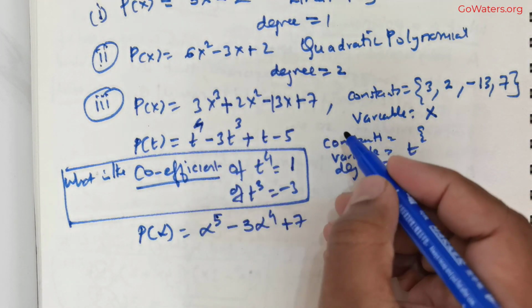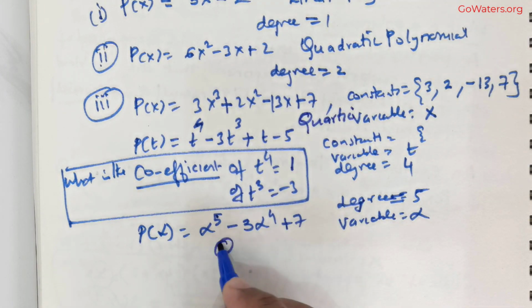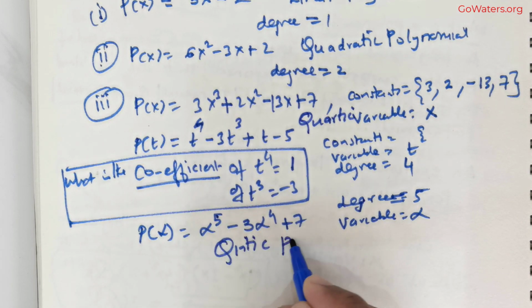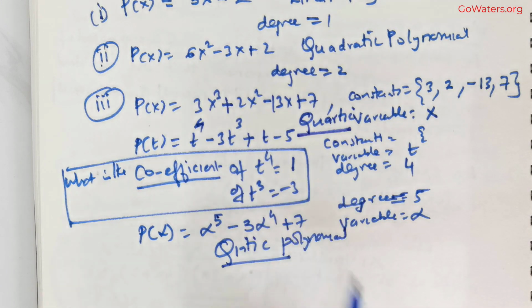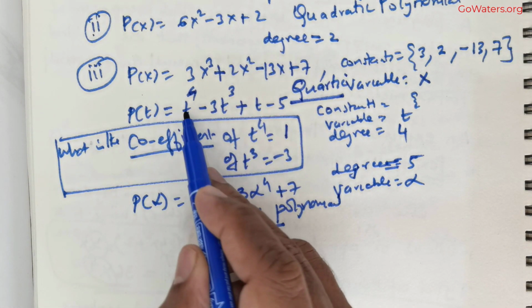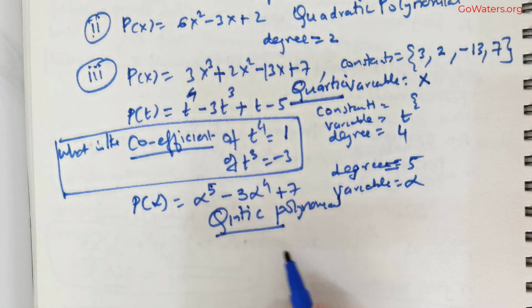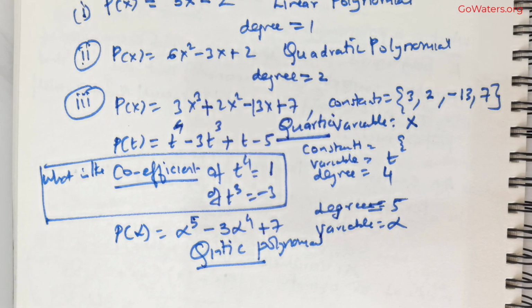Now a degree 4 polynomial is called a quartic polynomial. Q-U-A-R-T-I-C. Quartic polynomial. Degree 5 polynomials are called quintic polynomials. Right? Quintic, quartic. Now as you progress, suppose you are getting into the field of engineering, you will see polynomials of this nature. Quartic polynomials and quintic polynomials will definitely be a part of your course, depending on what area of engineering you are studying. So that is a good introduction for our study on polynomials.